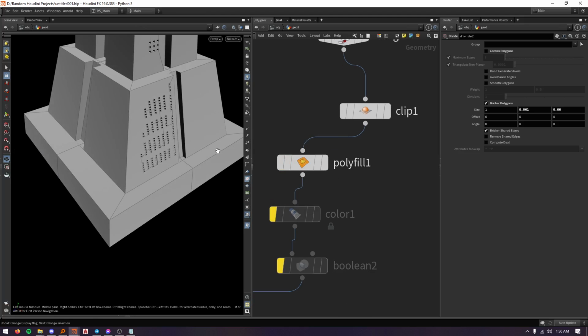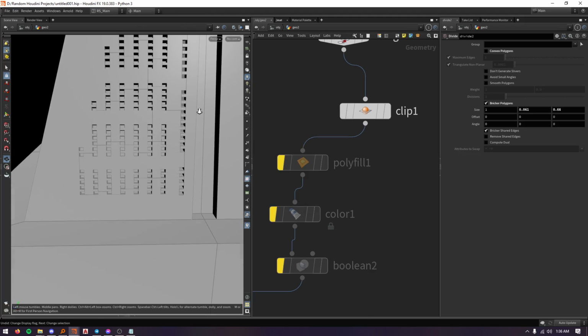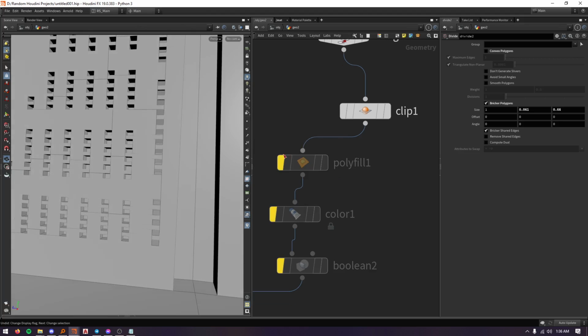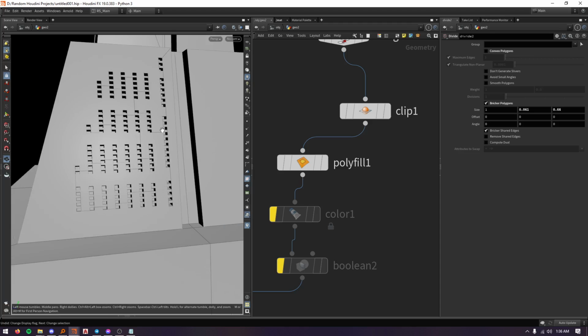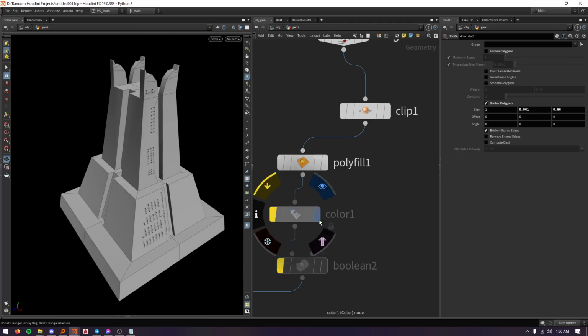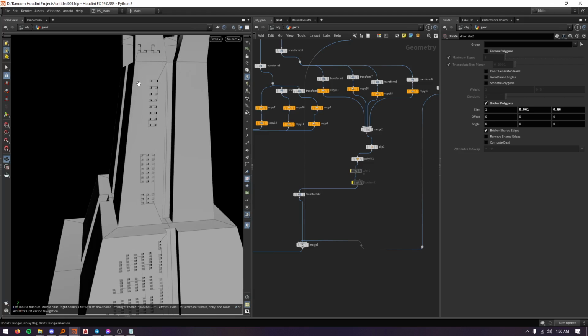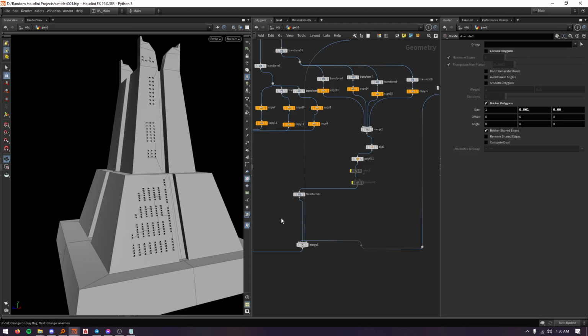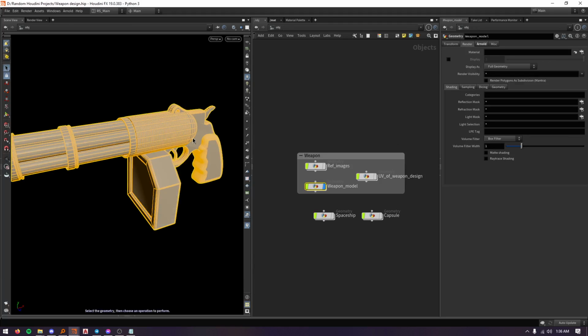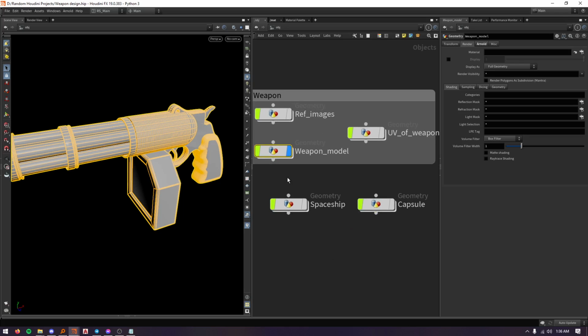And then a polyfill, just if I don't have that, I can see the inside, but polyfill fixed that. So yeah, this was a tower my friend sent me, and I was trying to model it. It's not finished. I have to symmetry to this side and on all the other sides, and this looks dead and way off. I have to fix a lot of stuff about this, but I didn't have a lot of free time lately, so yeah, I'm working on it.